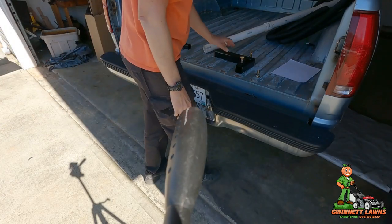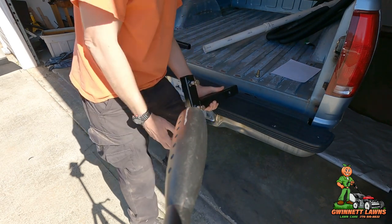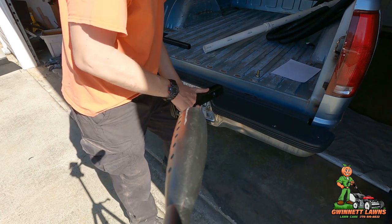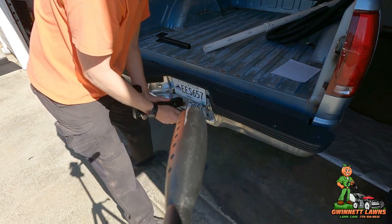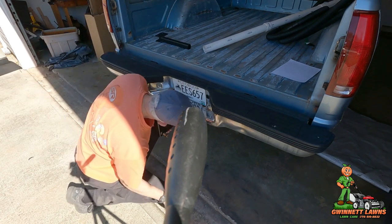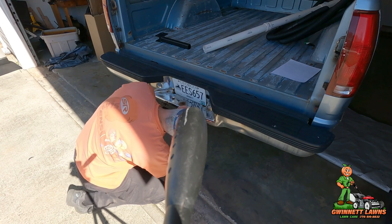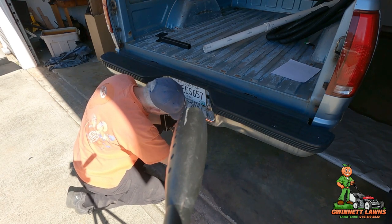All right, so the next thing we want to do is take our hitch L bracket, which is right here. There'll be two bolts here. We're just going to leave these. You're going to remove this bolt out of here. And if your hitch is like mine, there's probably going to be two holes in the hitch itself. One of them is a smaller hole than the other. Just put that in finger tight.